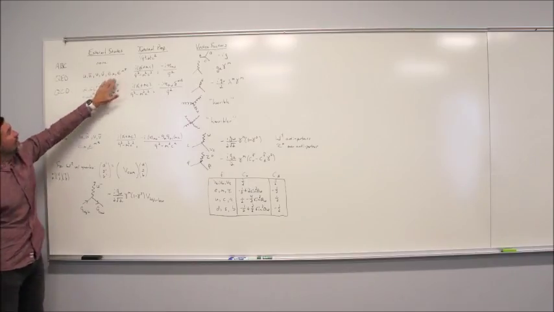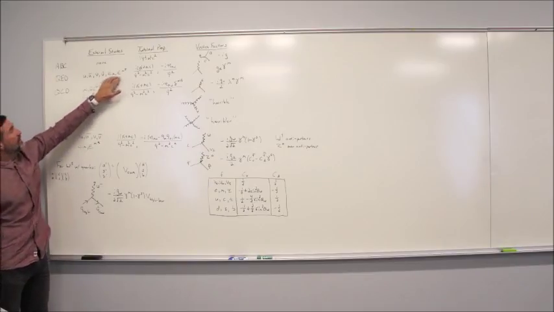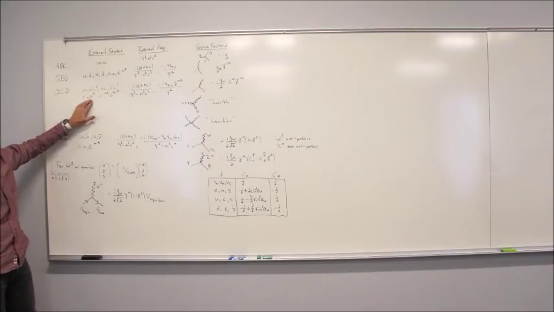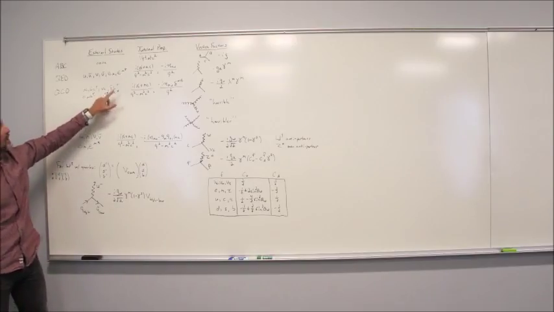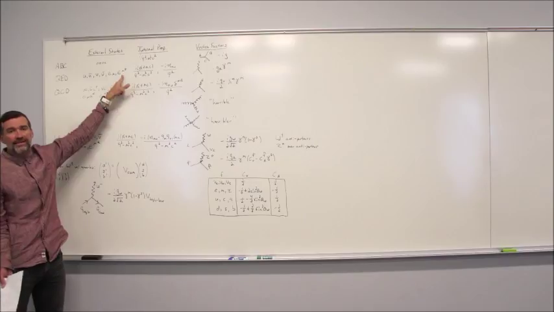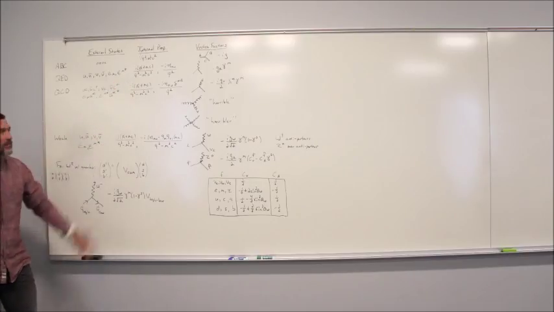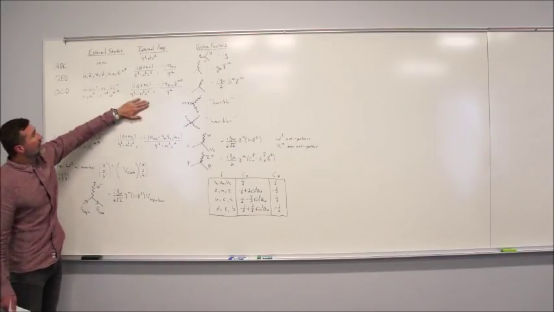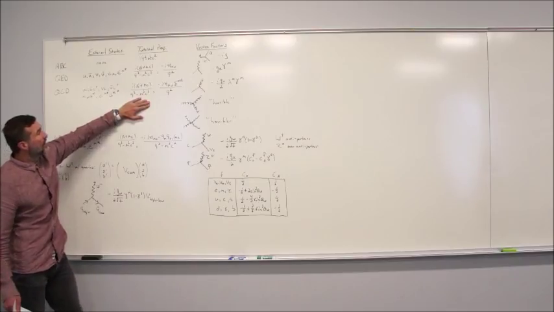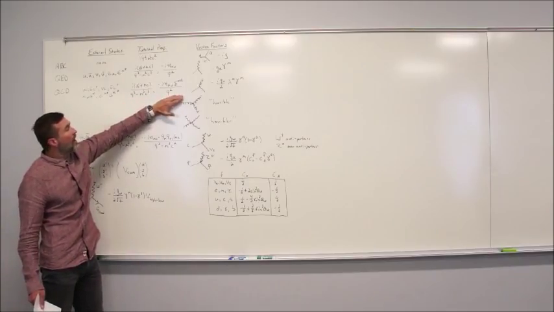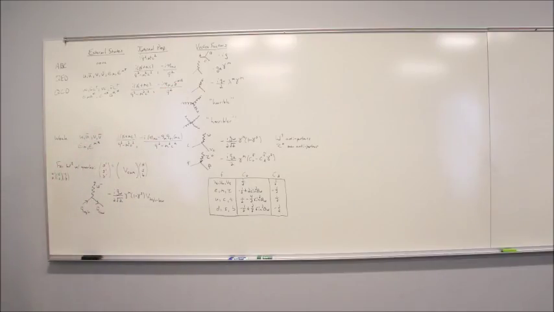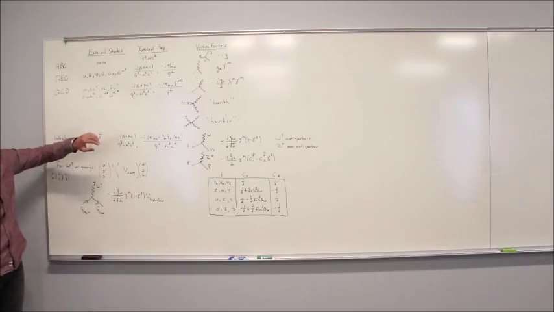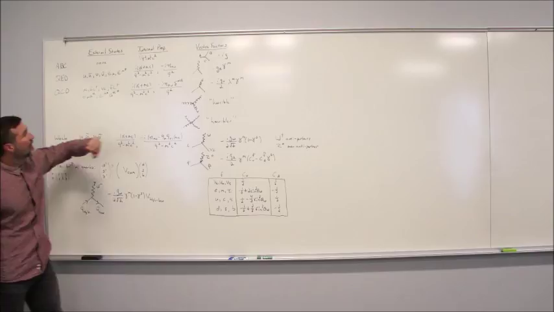So I'm trying to draw your eye to the similarities between the labelings here and the differences. Gluons carry color, they're bicolored, so they have to have these a labels. The photon doesn't carry any charge, so it doesn't have an extra label. You just have to tell me what its polarization is. Internal matter, same story here. Internal gluons, the only difference is we have this delta function on the alpha beta labels that you would be putting in for matter lines, or for gluon lines.